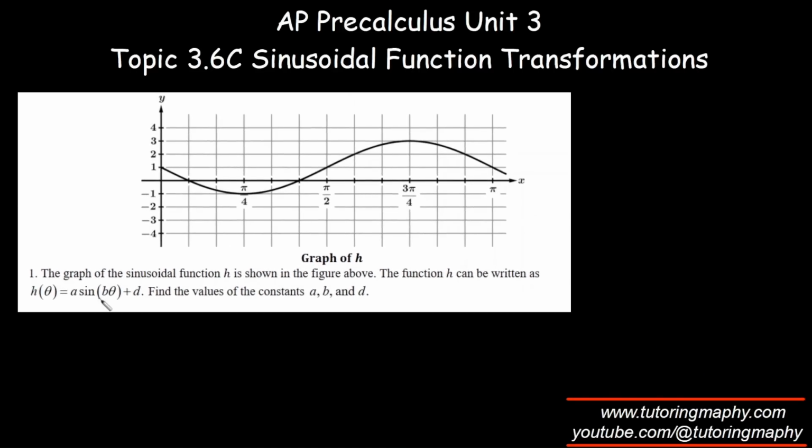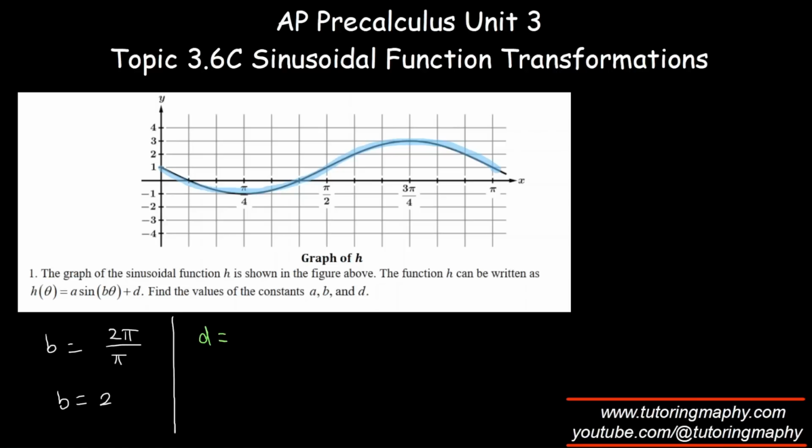This is a sine curve, and sine starts from the midline and goes up. That is how the parent works, but this is going down. So a has to be a negative value, we know that. Let's figure out the value of b first. The period is going to be this entire thing till this point, which ends at pi. So the b value will be 2 pi over period. Period is already pi, so the b value is 2.